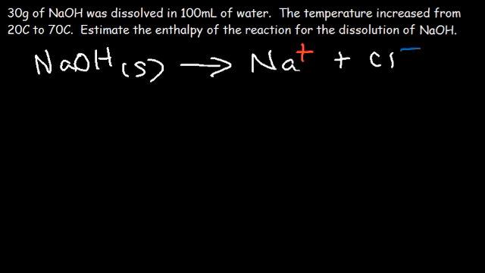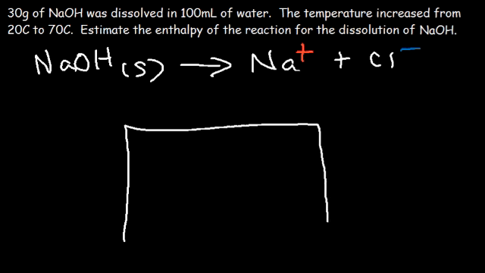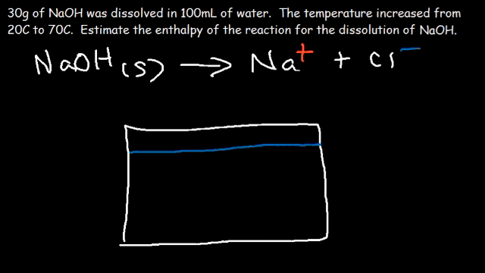By the way, is the dissolution of sodium hydroxide an endothermic reaction or an exothermic reaction? Whenever the temperature of the water goes up, the reaction is exothermic. But if the temperature of the water were to go down, the reaction will be endothermic. Now let's understand why. Let's say we have a container with water. Let's say it's a closed system, or better yet, an isolated system.